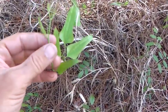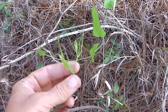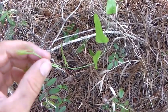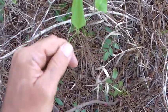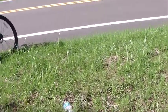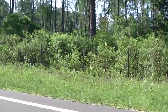I don't advise you to start picking stuff and eating it without first talking to somebody who can identify it in person for you. But when you do figure this stuff out, you pull off the part that breaks off easily. Like if you have this part down here, it's a tough vine. It's hard to break. But you get down to the very end, boom, a piece breaks off easily, and this whole thing is edible. So that's 3 things.